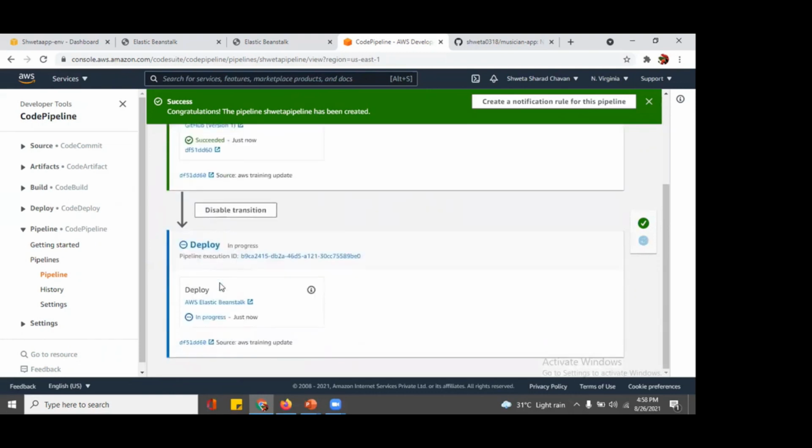The next and last transition is deploy, and it is going through all the phases that we saw in our AWS DevOps stages. Once this is complete, we will check with our URL whether our musician app is deployed on our EB or not. So this is how the short demo on AWS went, and I hope you understand.